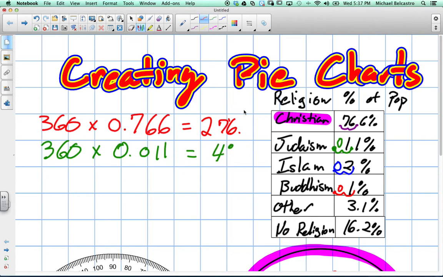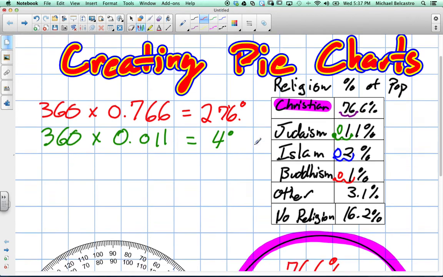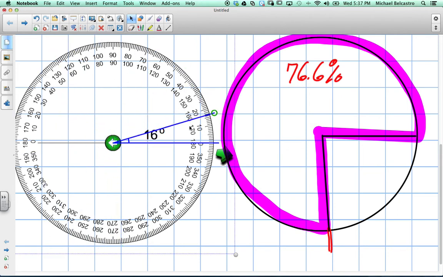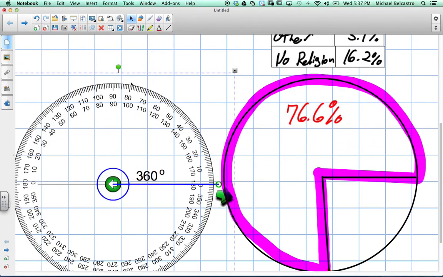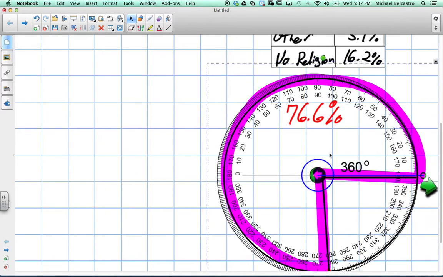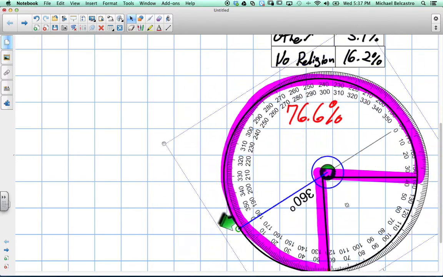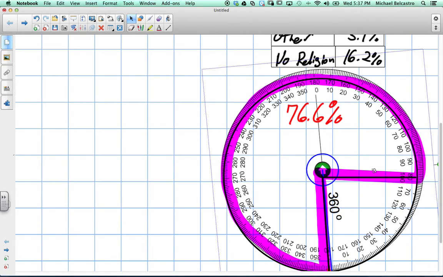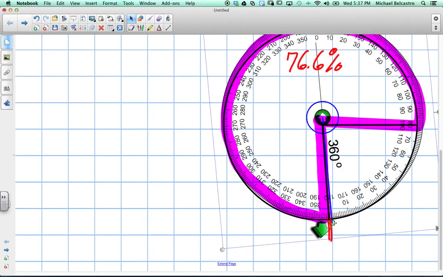Just like the other one was 276 degrees. So let's go back down. We have to create 4 degrees. No, so you said 276, that was what it was before. Right? So let's go back to 0 or 360. What I'm going to do is turn it. See this blue line? I want it to be in line where we had it before. So I turn my protractor all the way around. There we go. All right, ready? I grab my protractor. And how many degrees do we need it to go?